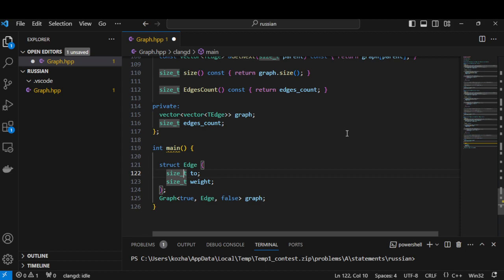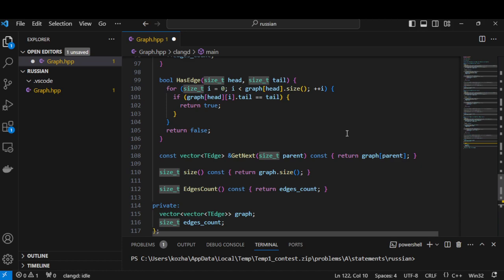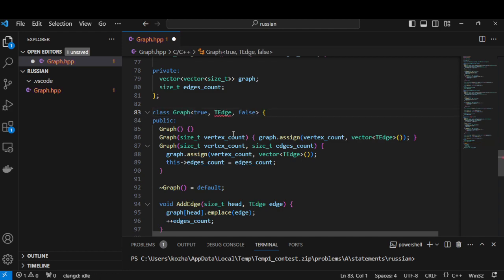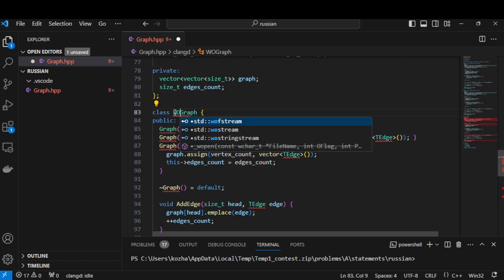By the way, I showed you how to implement it more generally, but you can implement all the specializations in your solutions. You can just implement a graph like VO graph. You just call it VO graph and use the specialization.